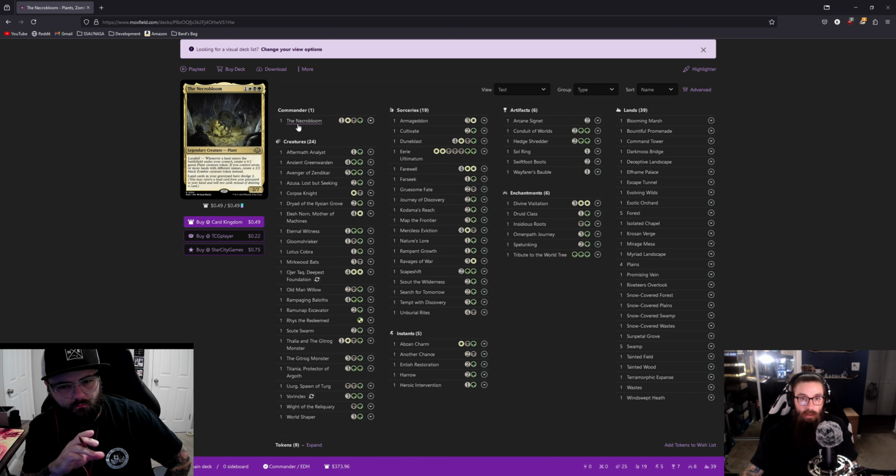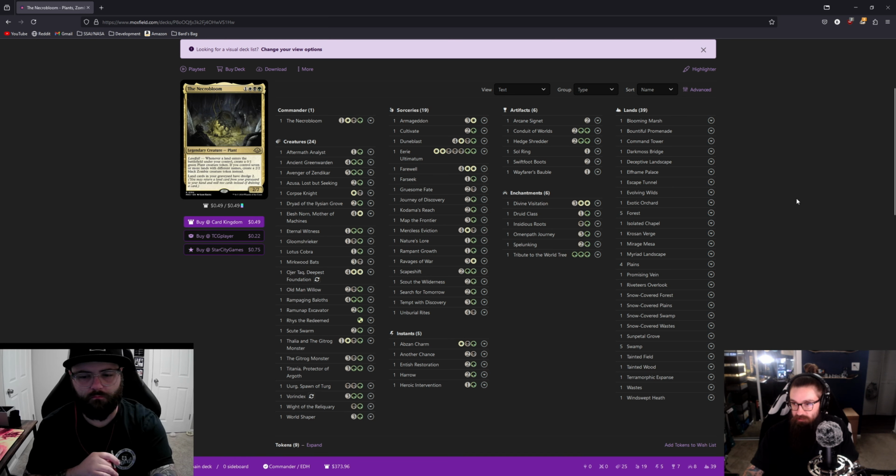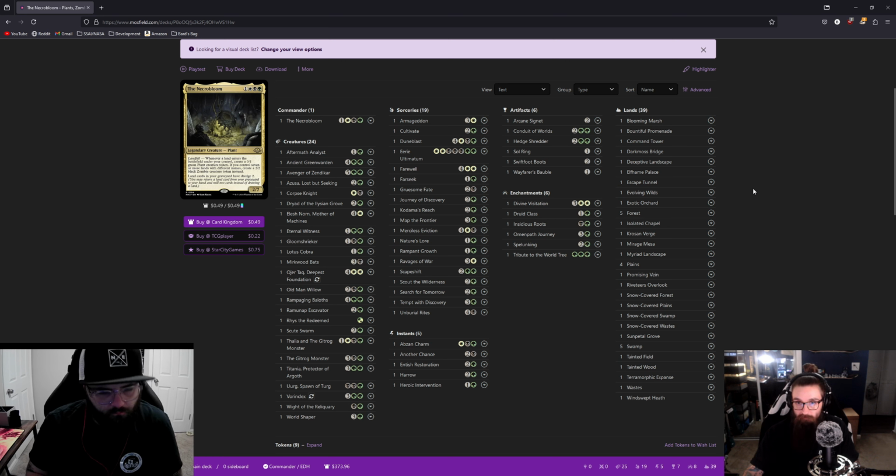So let's go ahead and start talking about my land base. When I first built this deck, I actually tried to fill it with a bunch of non-basics because I thought, oh, I just need as many different non-basics as possible to achieve that 7 different named land requirement for that second ability.